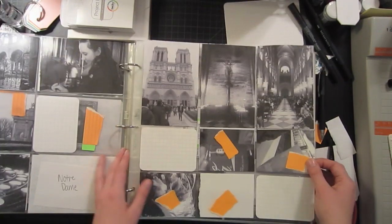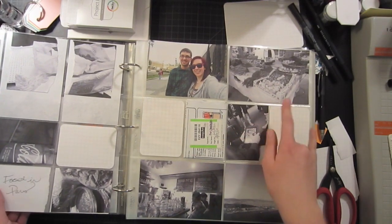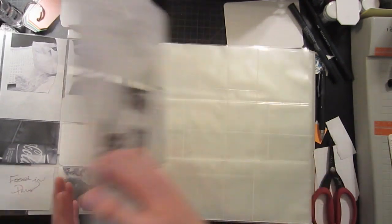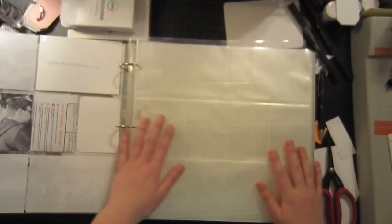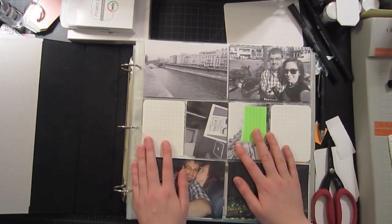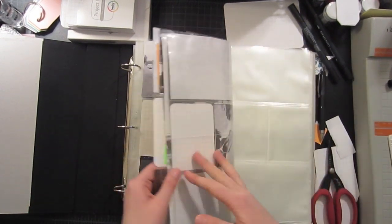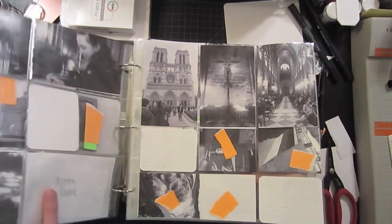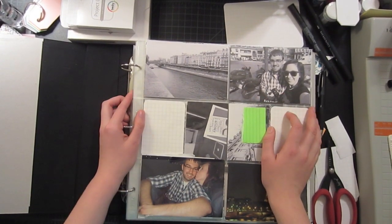So you could do that definitely with some of the smaller pockets too. So maybe I want to have this photo stretch across both instead of getting it printed smaller. You have all of these options to do this with. So this is my Paris week, and then I can go on and continue on to create and just sticking photos in and using my journaling cards to really create what I want it to look like and to capture those memories. And that's really the important part, is to get everything down and recorded, and then it'll be really easy to just flip through and be like, oh yeah, I remember when I was at the Notre Dame, and things like that.